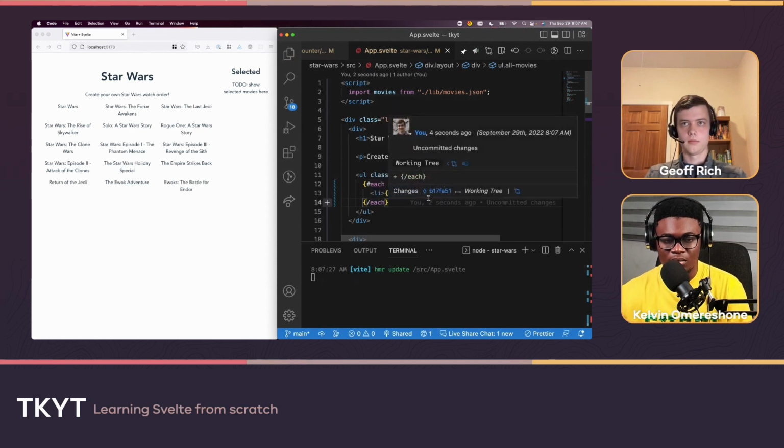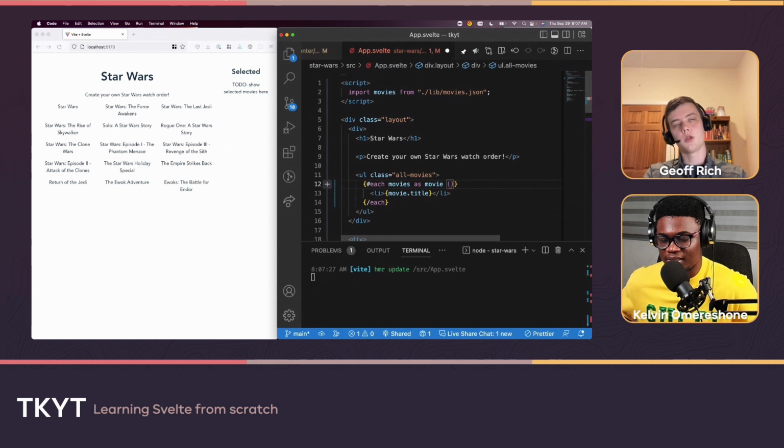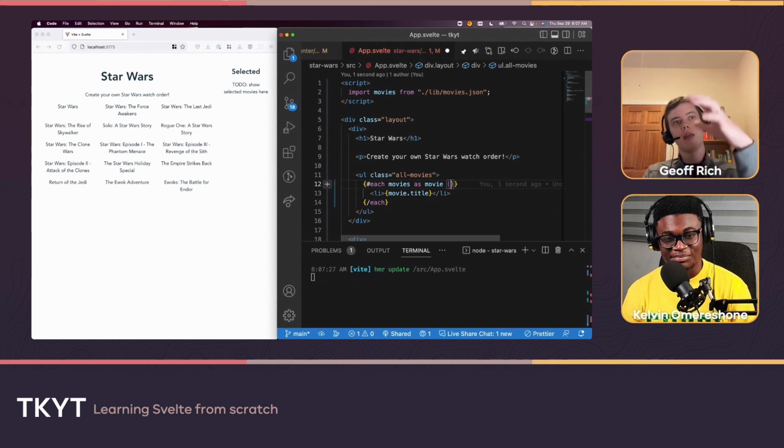Nice. So that is that. Oh, one thing: I think Vue has this, but usually when you use an each, you want to provide a key, especially if you're going to be moving these around. Svelte doesn't require it, and if you're just displaying a static list of data, it doesn't matter. But you want the key when you're going to be moving these around, because the framework needs to know, if this list changes, how do I know what moved where?